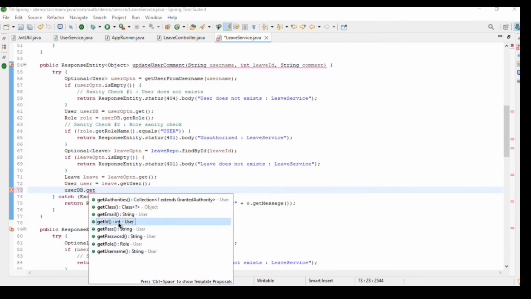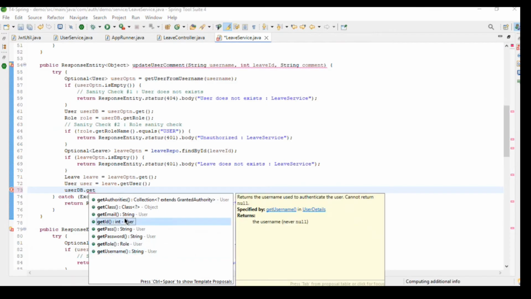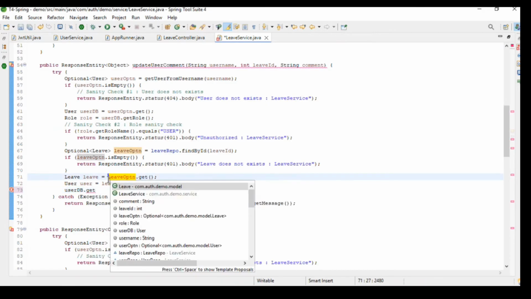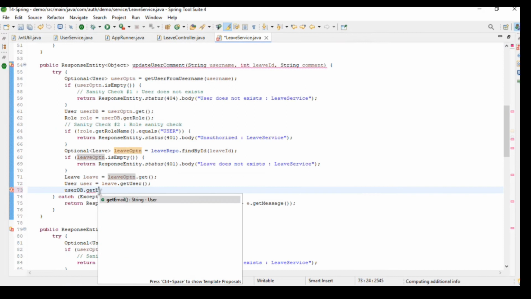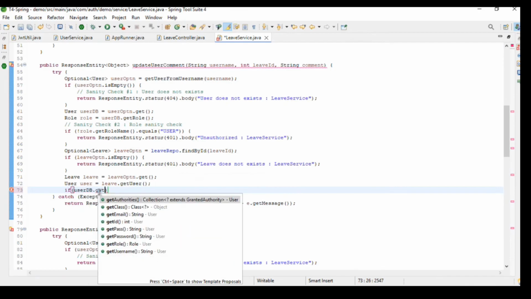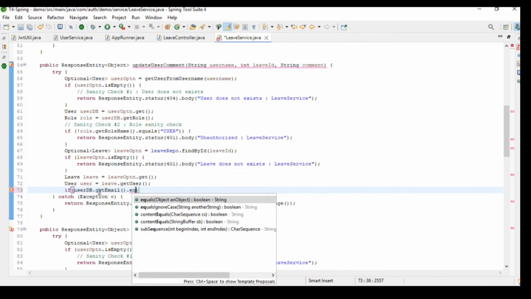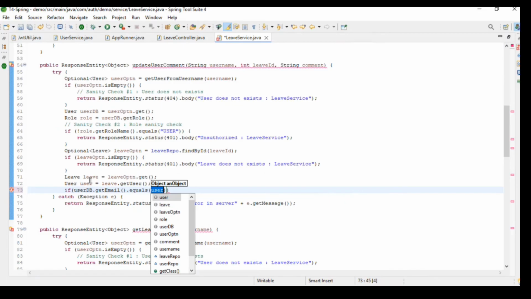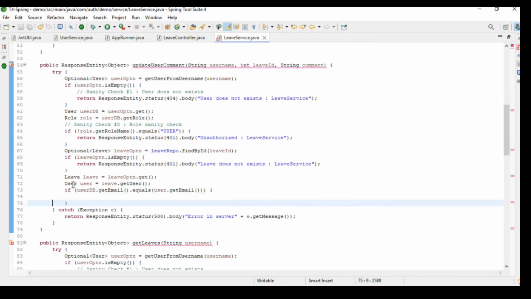These two fields we can generally use to match whether it is the same user. For the time being, I like to use the user email that I prepared in the beginning. Going to get it like this: if user DB dot get email ID is equal to the user that I received from the DB dot get email. So let's add a reverse guard clause.